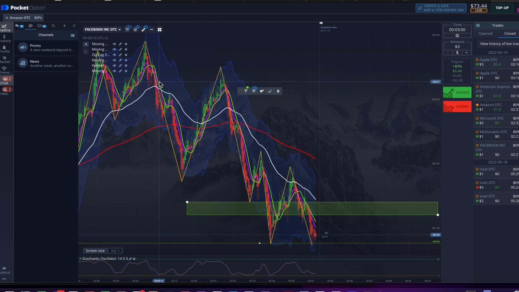If you realize that it crossed the 50 EMA, it crossed the 200 EMA, so it's gone into a downtrend, right? You realize it made its way back up to the 50 EMA, which is this white line right here. And instead of making its way back down here to continue the trend, it crossed the 50 and it went all the way straight up. You see what I'm talking about, guys?